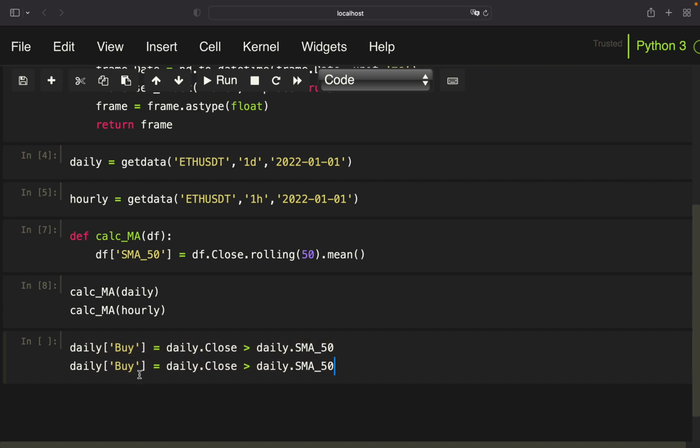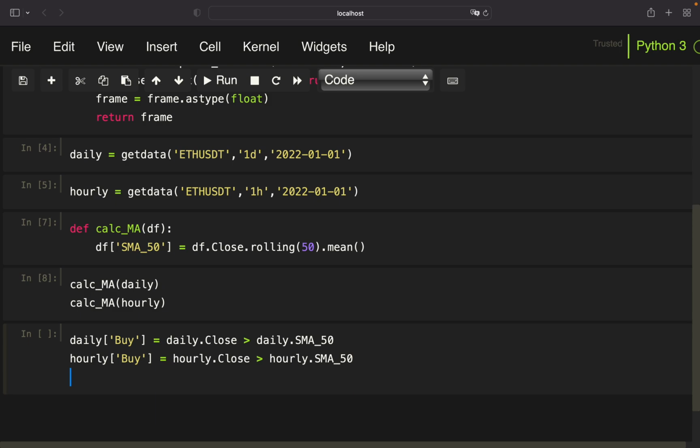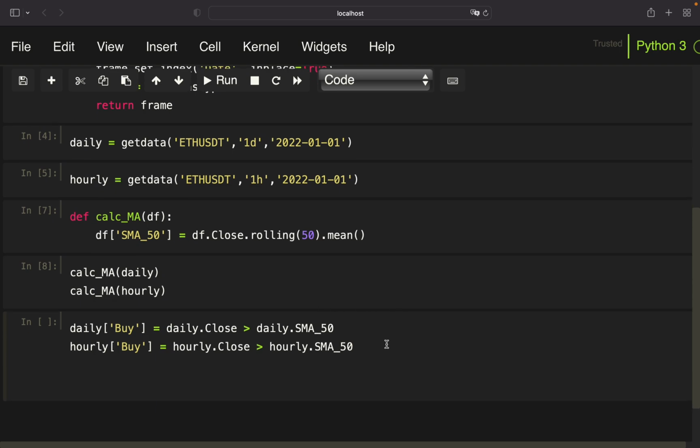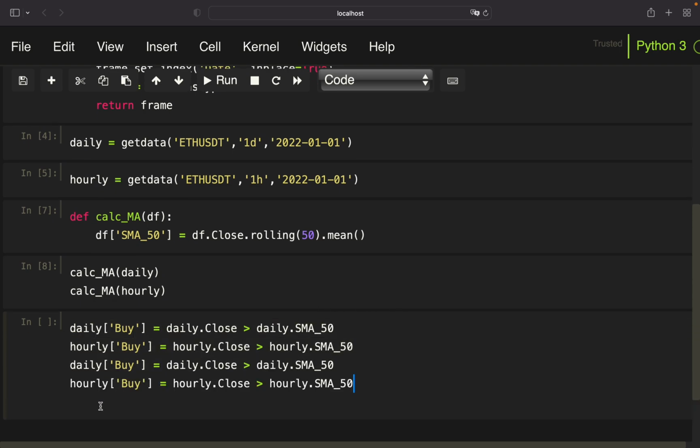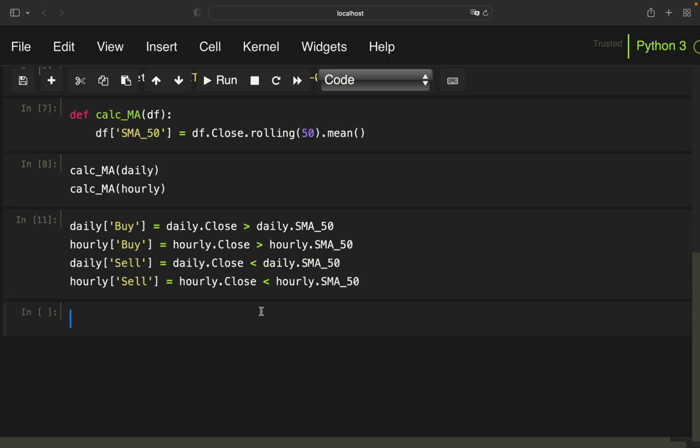Same for the hourly data frame. And also just vice versa for the selling conditions. So just copy pasting that here, change that to sell, and change the direction here. All right.